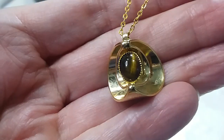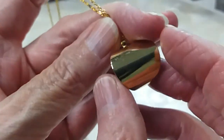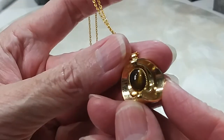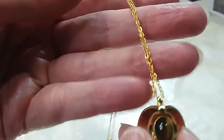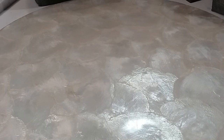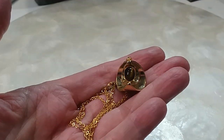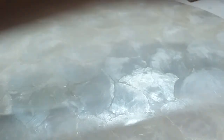Here you go. This is gorgeous. Needs some cleaning because it's that highly polished. Very pretty tiger eye piece. Beautiful gold tone chain. Spring ring clasp. It is 18 inches. And we're going to do this one as a treat for $3. It's very pretty. Very worth that.